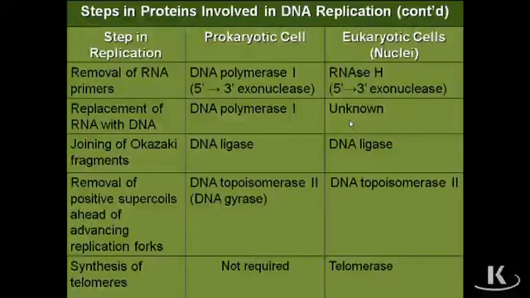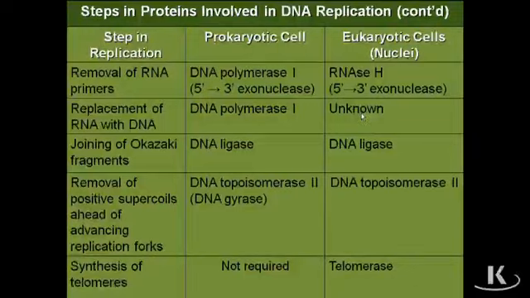And you gotta love that, because anytime something's unknown, guess what? It's one less thing for you to know, right? Okay, so it's unknown. 5 years from now, there may be something in this box. How are the Okazaki fragments joined? It's by DNA ligase for both prokaryotes and eukaryotes.